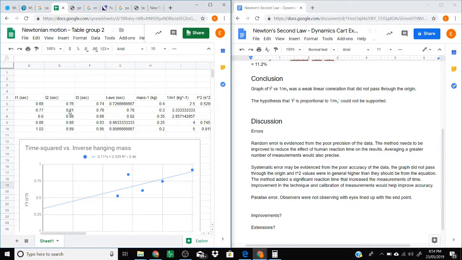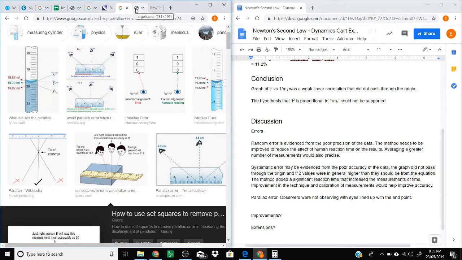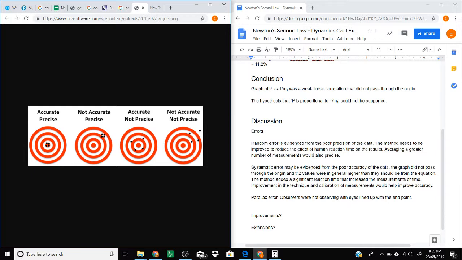The second one was probably the most extreme. Although these actually maybe they're a little bit more consistent, but this point is way out there. Actually, this order gets reversed, so actually that is the second one. All right, and you can see there's a big fluctuation in this data anyway. It's a big fluctuation in terms of where these points are in terms of the line of best fit. So that demonstrates bad precision. Sorry, random error. So we need to improve the method.